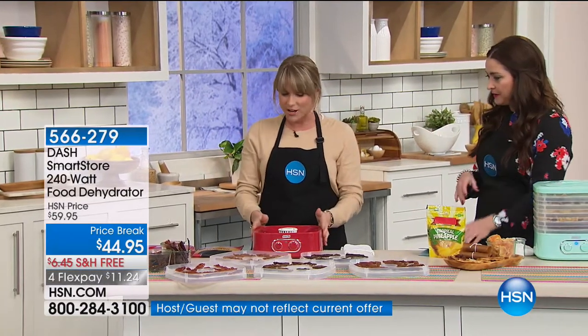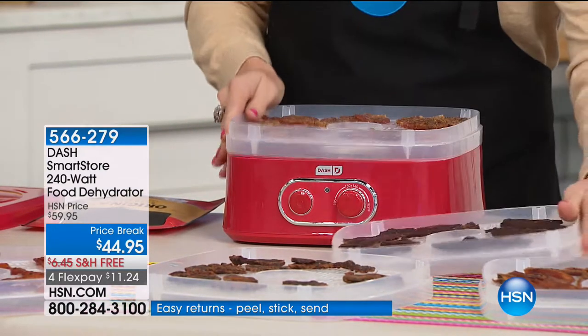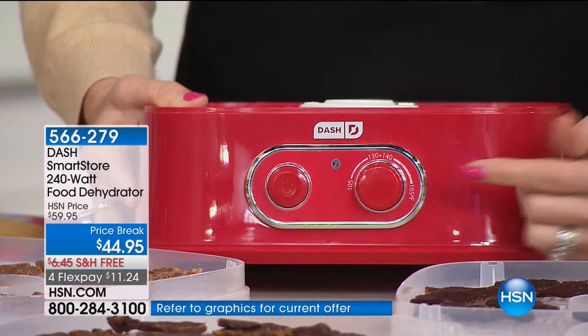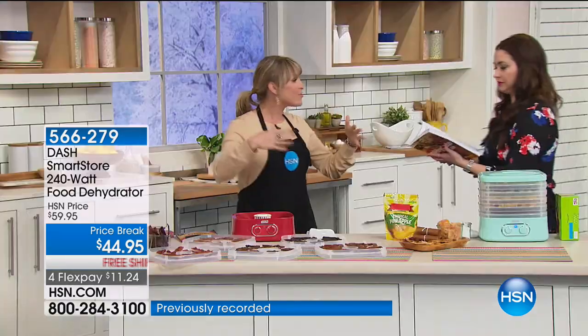This is one of the best values I've ever seen on a dehydrator. You're getting five trays, so you could do five different things or five trays of your favorite beef jerky. What's sophisticated about this dehydrator is precise temperature controls — most dehydrators are just high, medium, low, but this one goes from 105 to 165 degrees. A guide tells you exactly at what temperature and for how long to do different jerkies, fruit leathers, fruits, vegetables, and herbs. It's stackable and scalable with a small footprint.